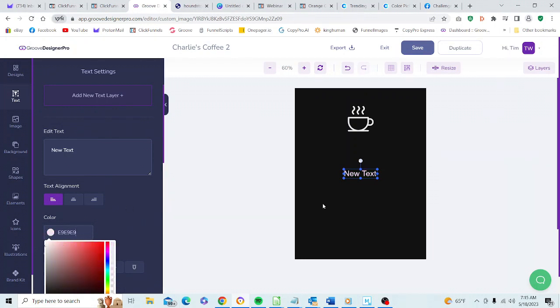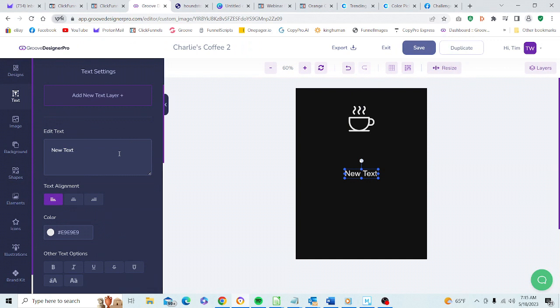Okay, so now we can see it on screen. We're going to go to all caps here, type in Charlie's. Kind of works out nice, but I would like it to be a different color than the same color as the icon.